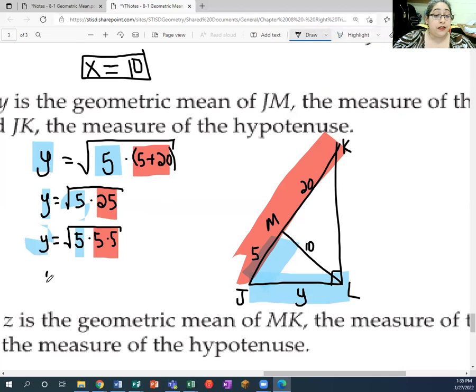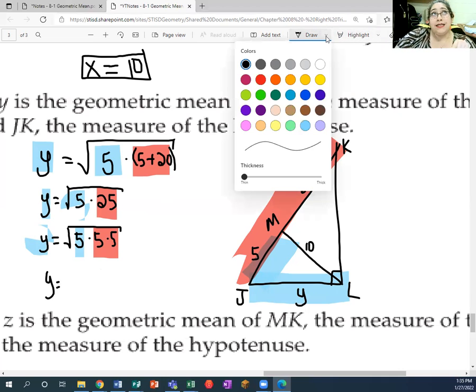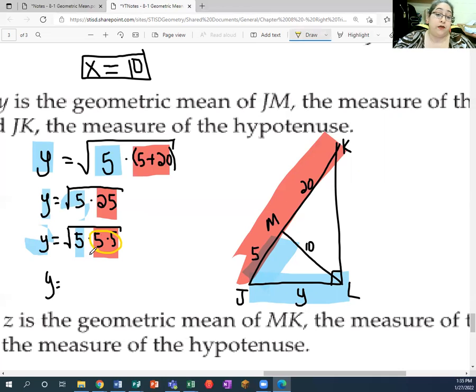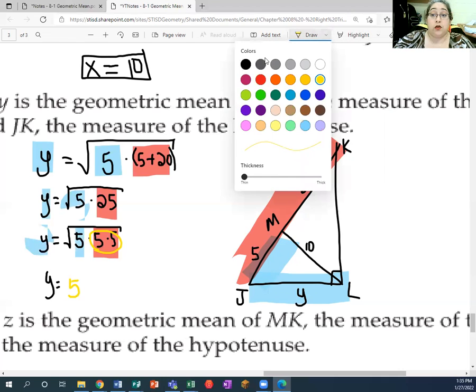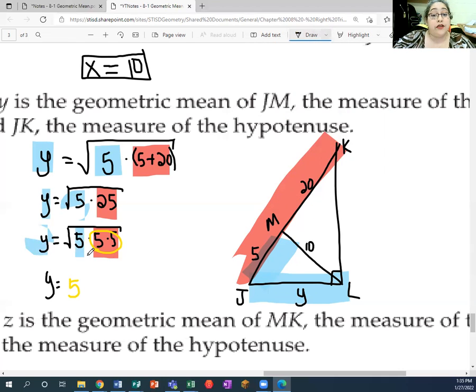All right, now I'm going to simplify the radical. And remember that the radical is always asking, what factors inside of me do I have a pair of? And as I'm looking at this, I notice I have a pair of 5s sitting right here. So I'm going to write 5 on the outside just to say I have a single pair of 5s. And then left over inside is this 5 right here. So I'm going to write square root, and then I'm going to write this 5 inside the square root because that's what was left over after these two got together and went out on a date. There's my value for Y.